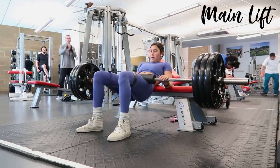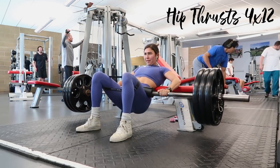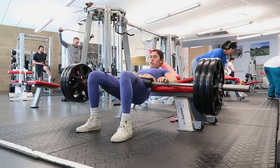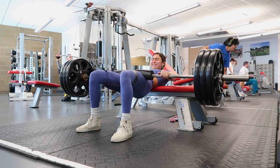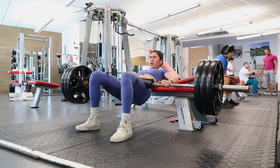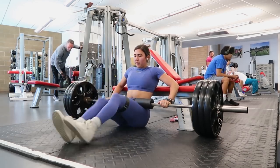On this hamstring and glute day I go heavy with hip thrusts — four sets of twelve, done banded to also hit the two smaller glute muscles. For form: the middle of my back is on the bench, knees stacked over ankles so there's a 90-degree angle at the top, constantly pushing through my heels with toes light. I'm pushing my knees out against the band for greater glute engagement and always looking straight ahead to help create a posterior pelvic tilt to recruit the glutes.